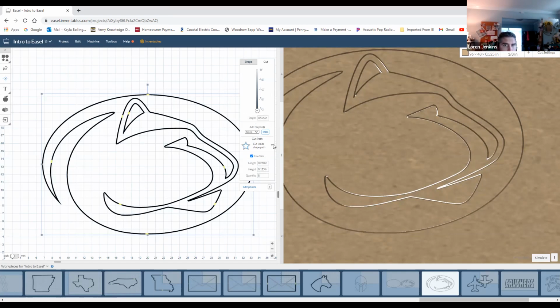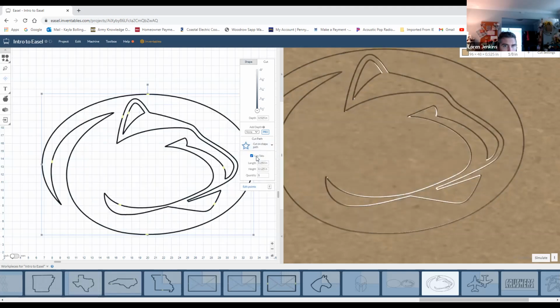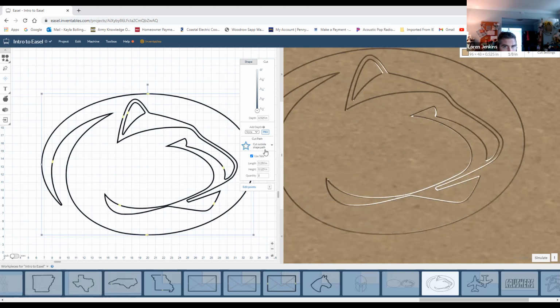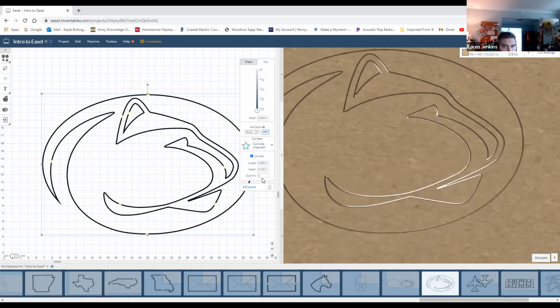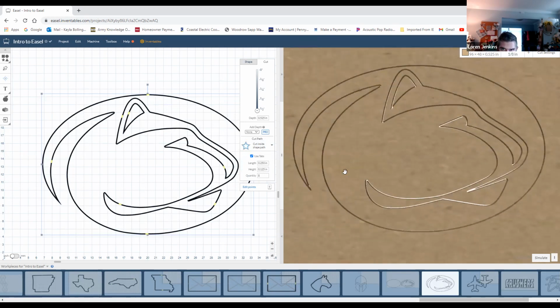As you can see, you then choose your type of cut path. Now, you can clear out a pocket, which is what that does. You can cut on the shape path, which cuts directly on that line of nodes that you saw previously. You can cut outside, which cuts outside of that path, or you can cut inside. So when you're cutting, you have to decide how you want it to look. And you can see as you select each one of those, it'll do that appropriately.